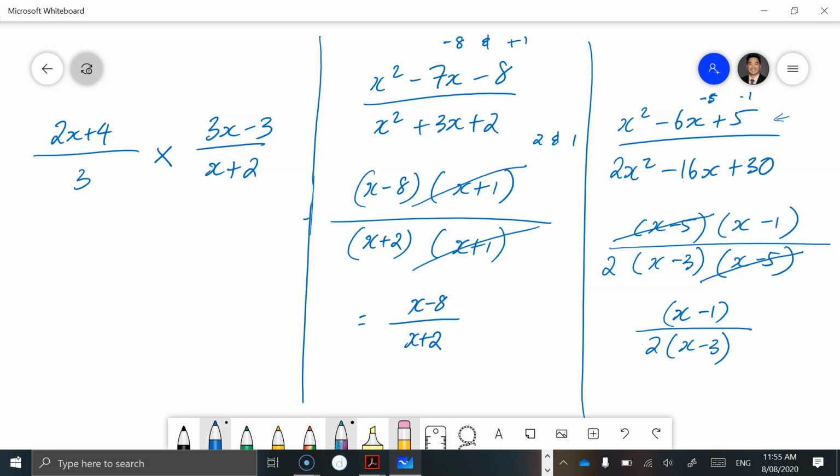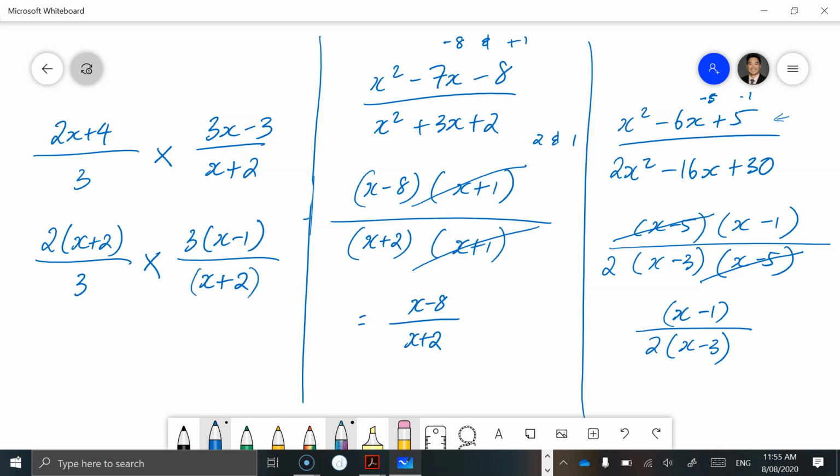So what we have here, we've got two fractions, and we're going to build from here and factorize each of these quadrants and then simplify. So we've got a common factor of 2 on the top left, so we're going to take out 2. X plus 2 is going to be inside, 3 at the bottom. The highest common factor on the top right is 3. X minus 1 is going to be at the top. X plus 2 is going to be at the bottom.